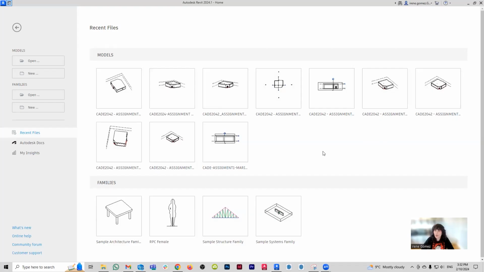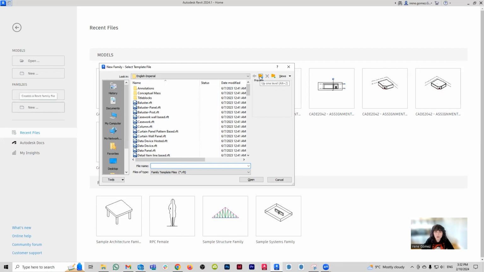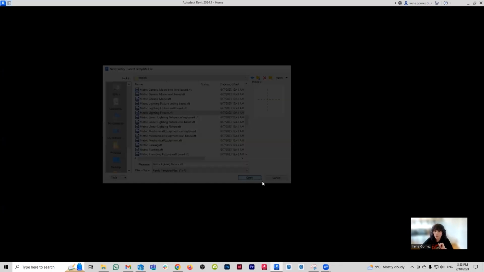All right, so we are in Revit, and the first thing that we're going to do is start a new Revit family. So we're going to go New, and I'm going to go with metric. For the template, we want to make sure that it is lighting fixture. In this case, despite the fact that the lighting fixture is wall-based, I'm going to choose Metric Lighting Fixture, regular, just because I don't necessarily need it to be in a wall. Sometimes you may want it to be in a column or some other kind of geometry that is not in the wall category, so I don't want to have to deal with any of that. So I'm just going to choose Metric Lighting Fixture, and I'm going to go Open.